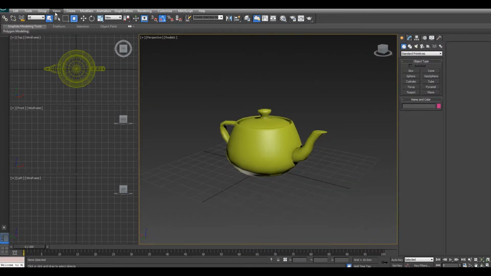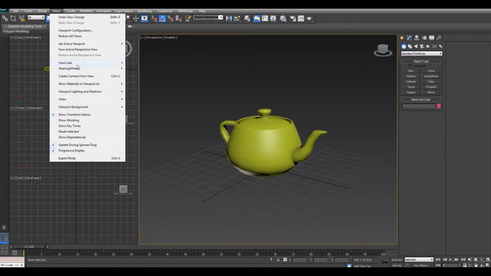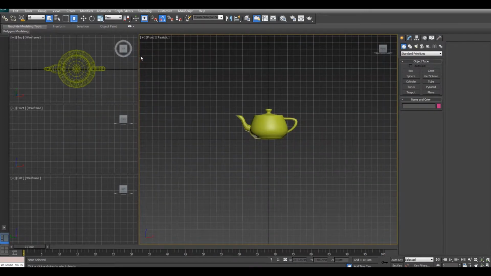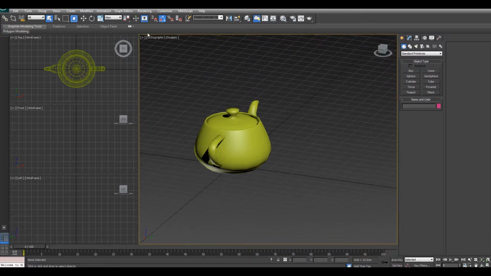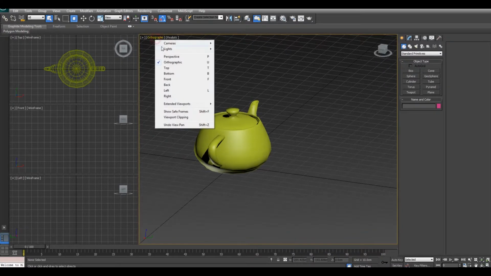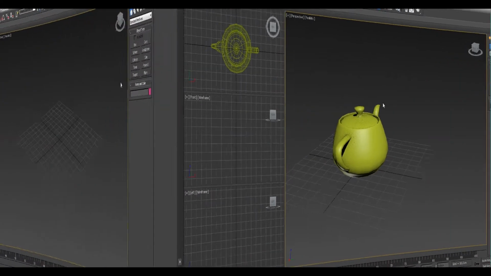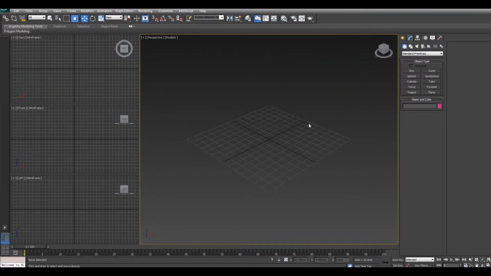And the other way you do this is if you go into views, you go into select active viewport and you hit front, and it'll change it to front facing, but this also makes it go into a static facing view, and you have to go back out, and it also changes its type from perspective to orthographic, and just switch that back.